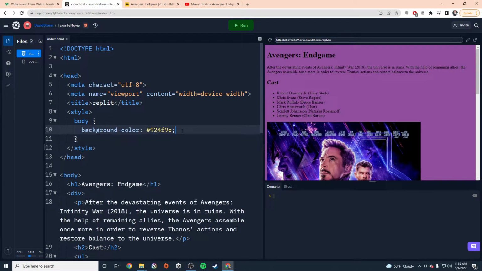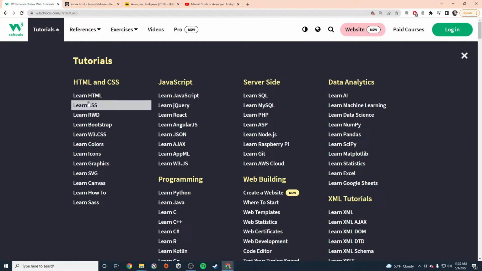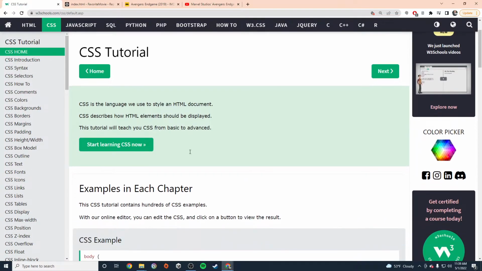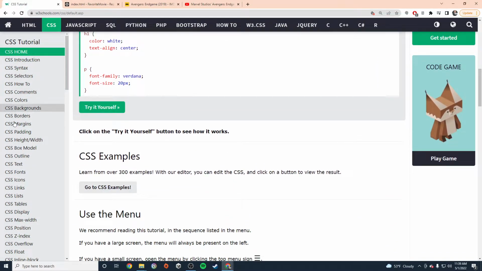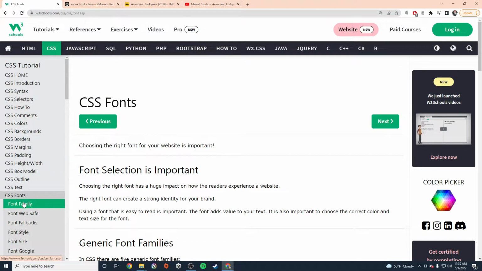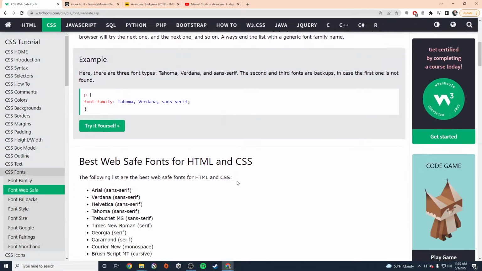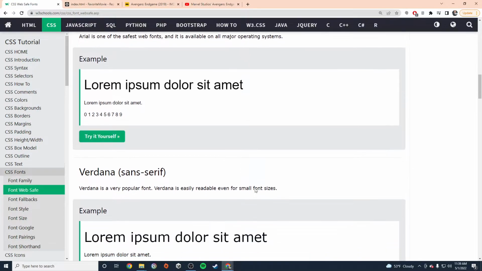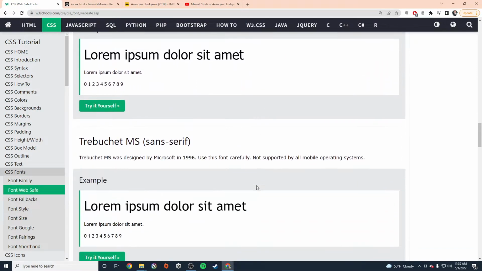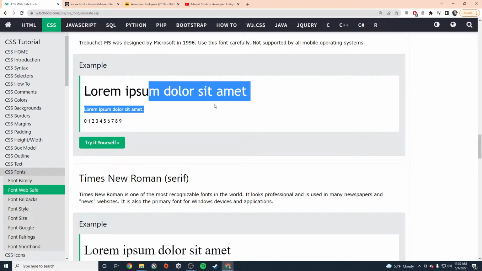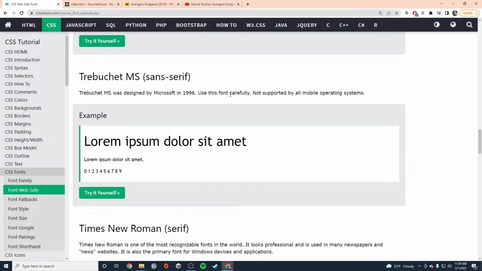And if you forget how to do things like this, how to change background color, how to change text color, all of that kind of stuff, remember that we have W3 Schools as a reference, and you can go to Learn CSS, and everything that you want is in here. For example, the next thing I want to do is change the font, right? Let's say I want to change the font, but I don't know what font I want to change it to. So if I come over here to Font Web Safe, it'll show me a bunch of different web safe fonts that exist, right? So let's see. Ooh, I like Trebuchet. I like this one. So I'm going to use Trebuchet MS.